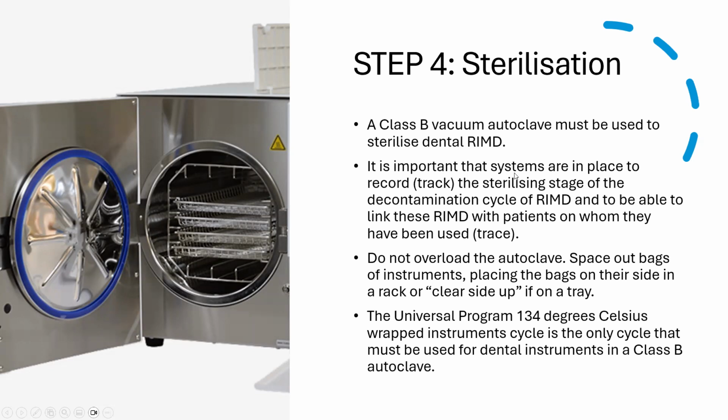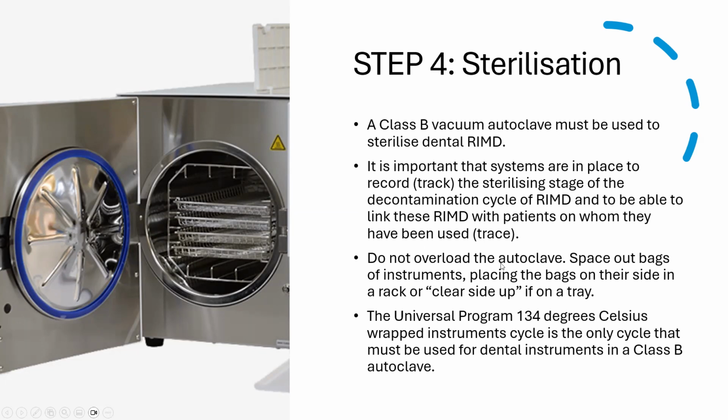It is important that systems are in place to record and track the sterilization stage of the decontamination cycle of RIMD, and to be able to link these RIMD with patients on whom they have been used. You must be knowing that it came from this autoclave, at this time of the day, from this cycle, and was used on this patient, so that if anything goes wrong, you have the proper track record.